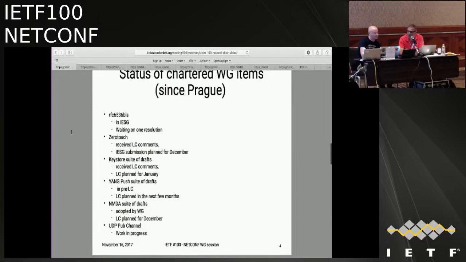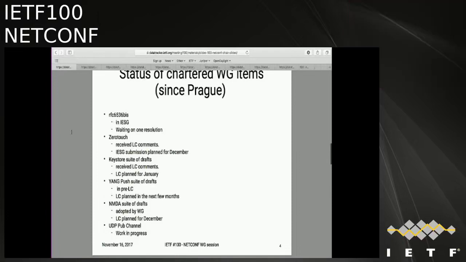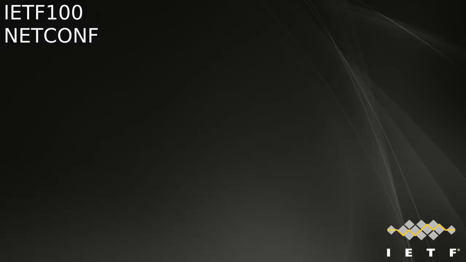The NMDA suite of drafts were adopted as working group items, and we expect a quick turnaround on them and to send them into last call in December. And finally, UDP, which is the other chartered item, is still work in progress.